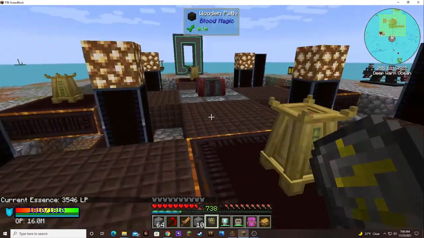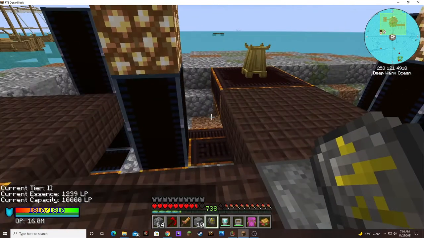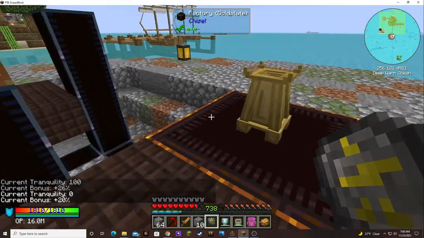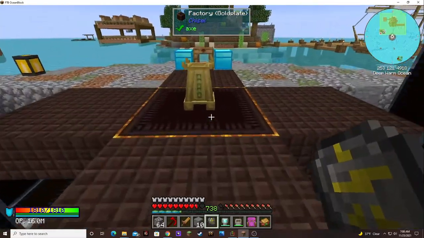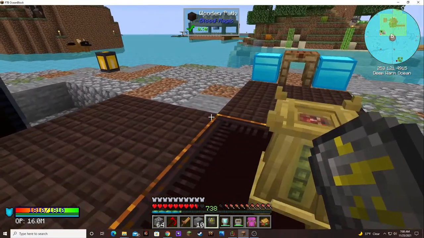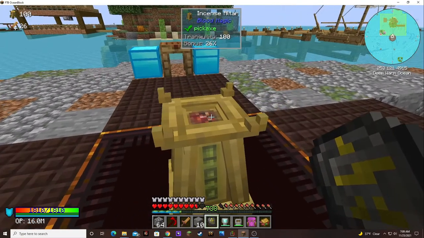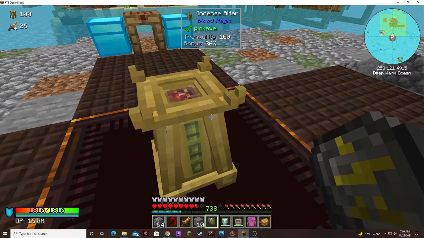Current essence is 3,500. Nice. 1,200 in there and 10,000. Cool. Current tranquility zero. Ah, so since I don't have the other path blocks, I don't even get the 100 tranquility. Oh, what? A song. I saw something in the upper left corner. There it is. It shows it in the upper left corner. I'm pointing at the screen. I hope you can see that.